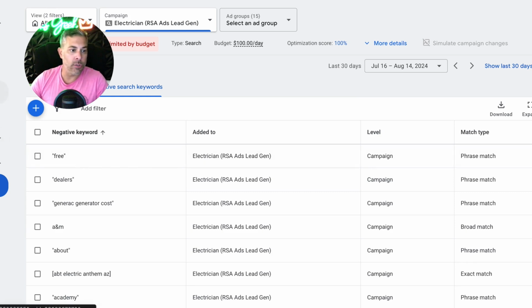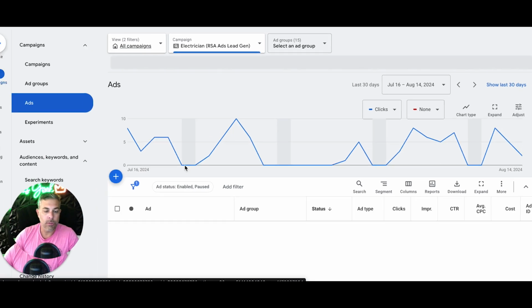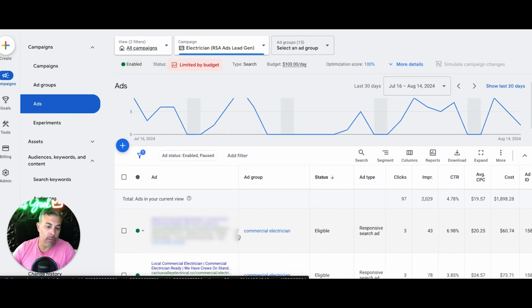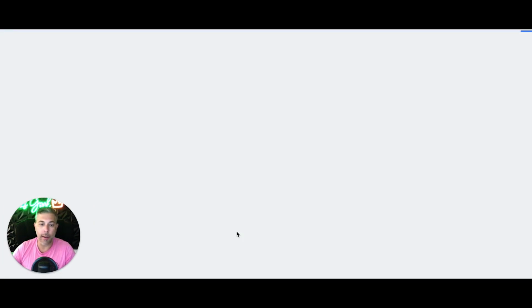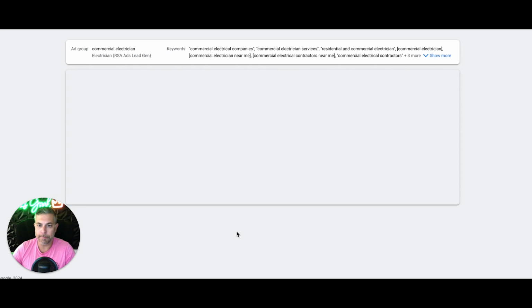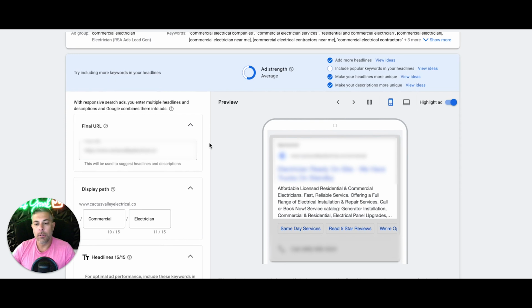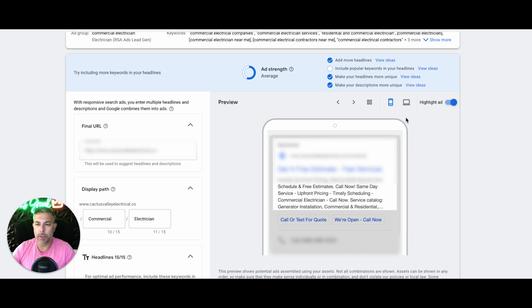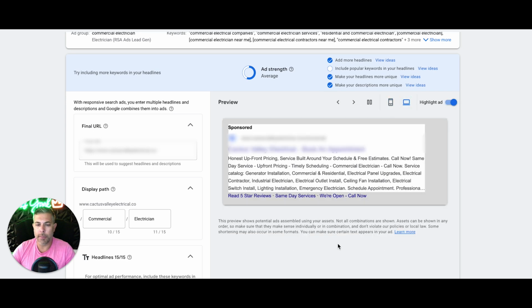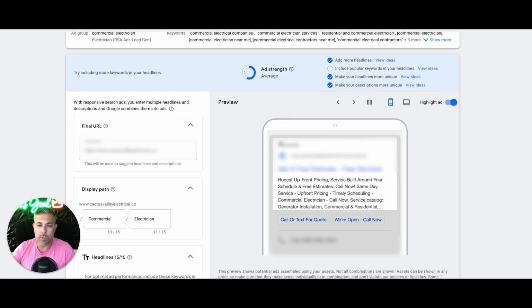Now let's go into ads and let me show you guys one of the ads here. I'm going to have to blur out the client's information, obviously. So an ad comes with 18 headlines and 4 descriptions. And you could add images and all that stuff, and I highly recommend you do. So here's what the ad will look like on a phone or on a desktop computer. So most of our stuff is mobile.